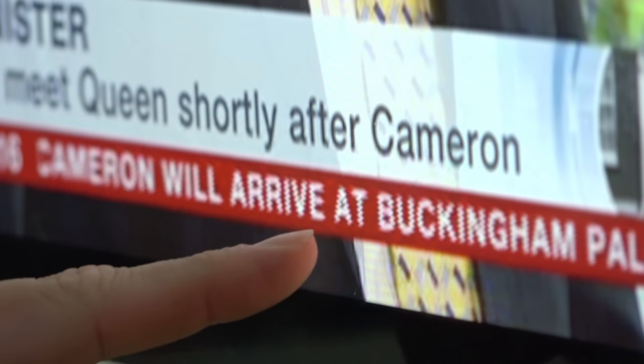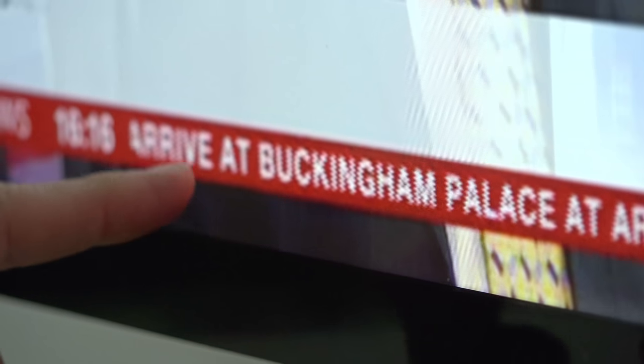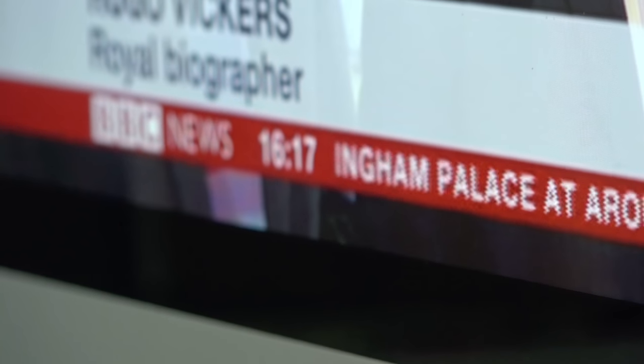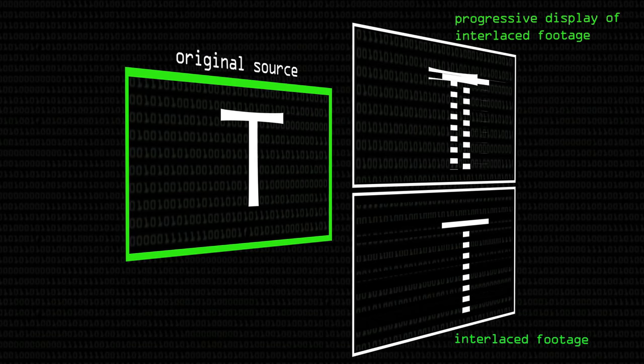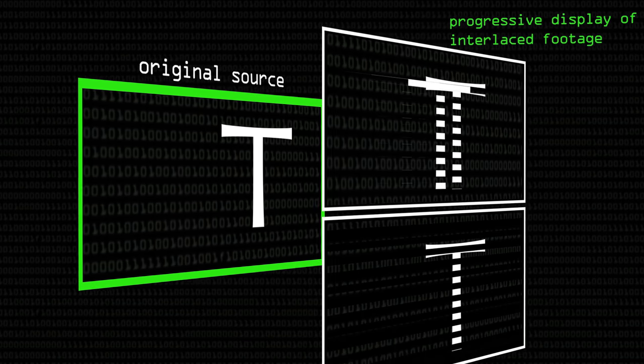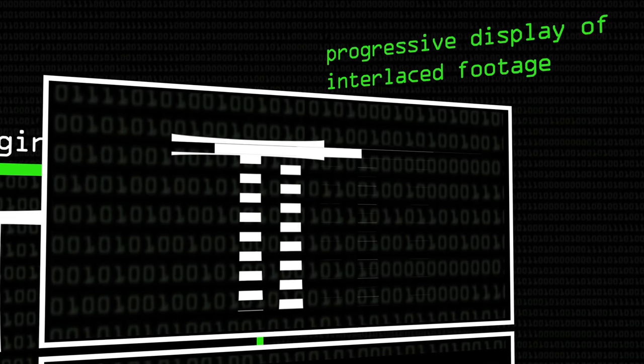Now that's fine because you could then play them back out of your capture card in the mid 90s back onto a TV and it looked fine because it would unpick them and send them out in the right order. The problem comes if you then try and display that image directly on screen, because things are moving between each of those fields, you get these little zigzag effects, because actually this letter T here is moving horizontally, so each time it's captured, the lines are at a different point, so when you interlock them, you get that combing effect on the edge.